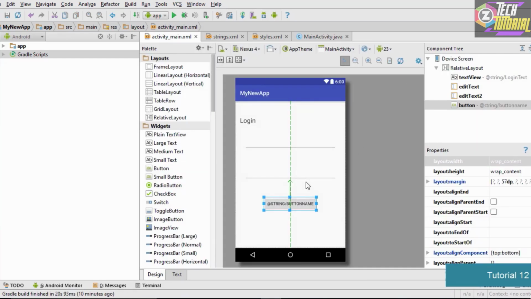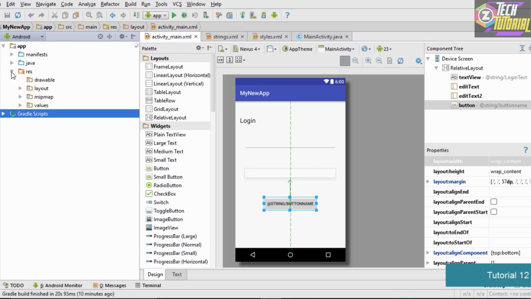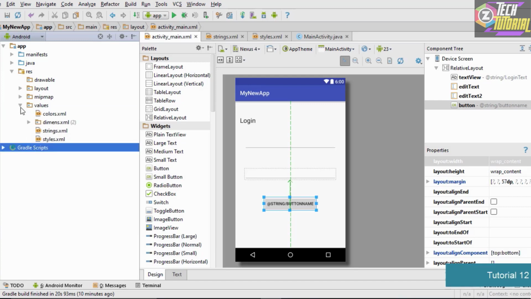Now the thing is that all the resources which are related to our Android applications are stored in this app folder. So if you click on the app folder, then we have a folder which is called resources, which is going to hold each and every resource which is required for our Android application. So if you click on it, you could see that we again have a folder which is called values, and if you open this values folder, you are going to get an XML file which is going to store all the strings for us. So this is the XML file which is called strings, and it is going to contain reference to each and every string.